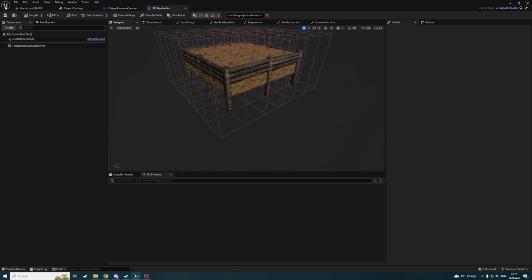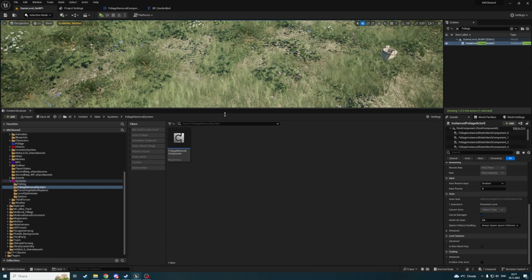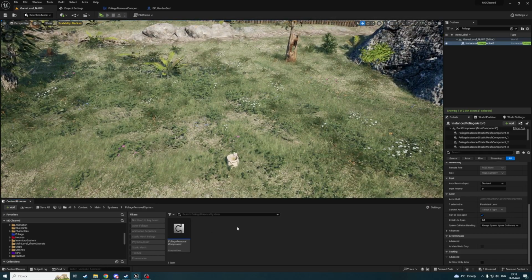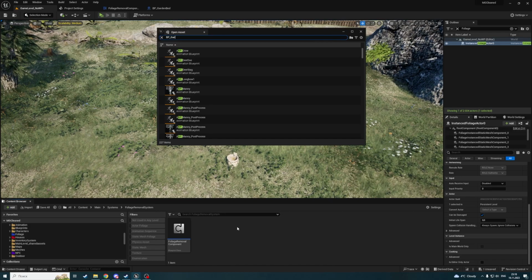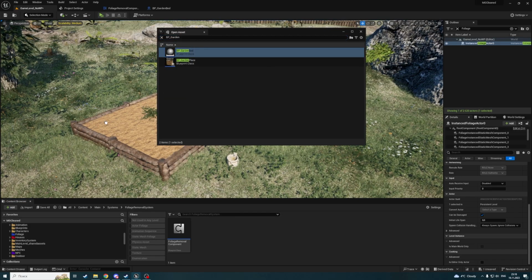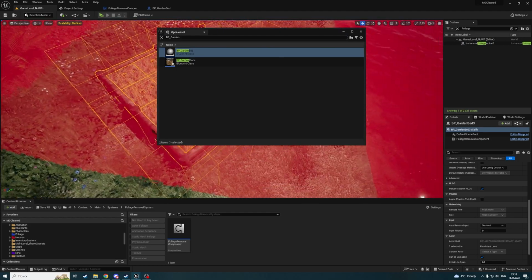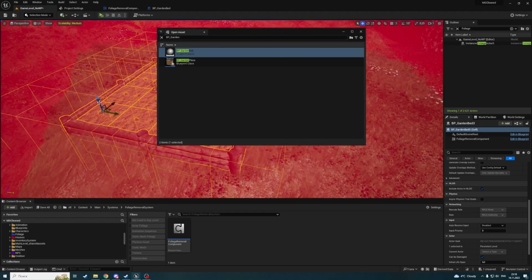And of course it's not visible here for some reason. And if I move it here, it will not be visible anyway.